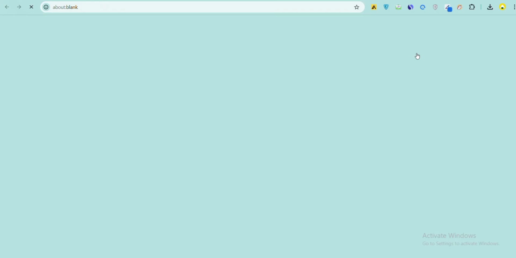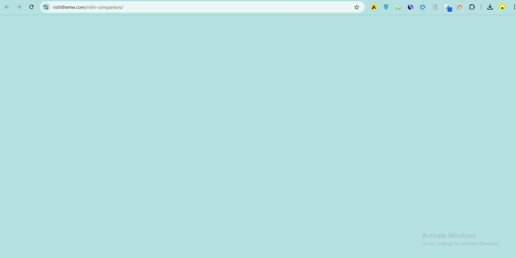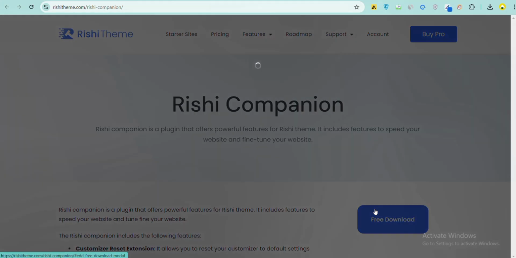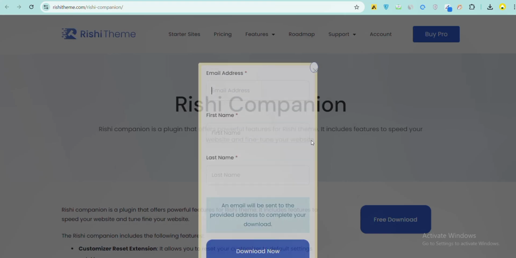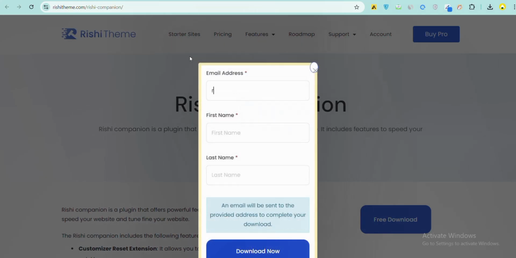Click Download Rishi Companion. Click Free Download. Add the data. Download.